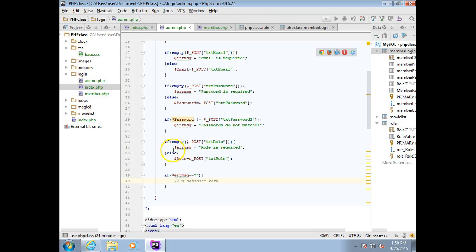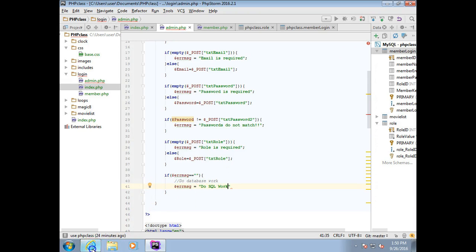To verify it, I'm just going to fill in the error message temporarily to do SQL work. So I'm just going to save that.